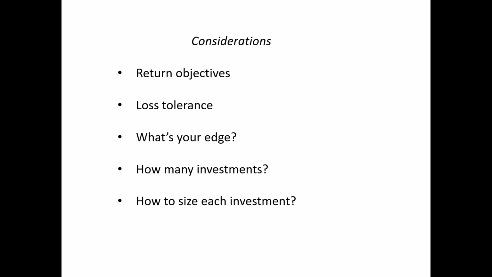Then when you pick those investments, you should also ask yourself, what's your own ability of picking a winner? Why do you think you have an edge in predicting that market or investment? Then, of course, how many investments should you have in the portfolio? Is that 1, 5, 50, or 100? How diversified or how well mixed should that investment portfolio be? Then ultimately, the most important question is how do you size each of the investments?